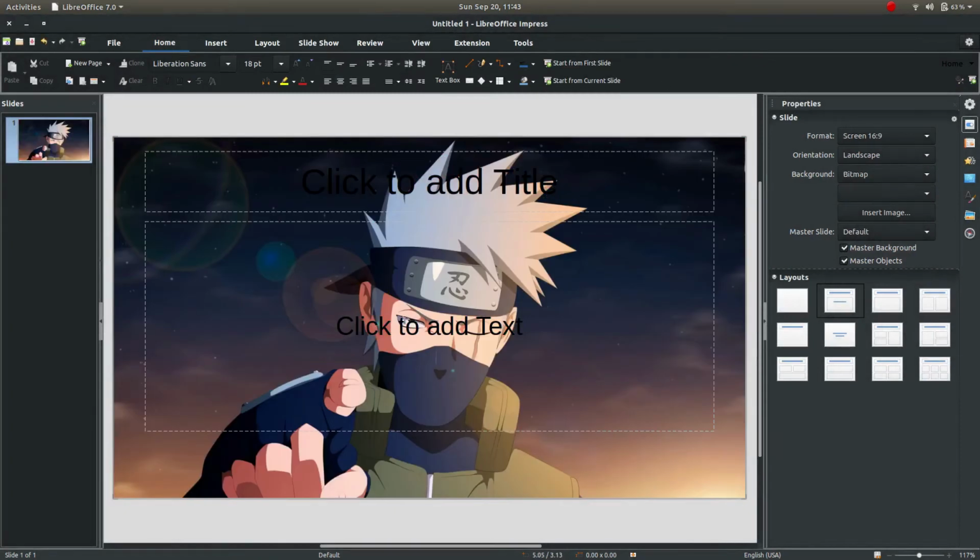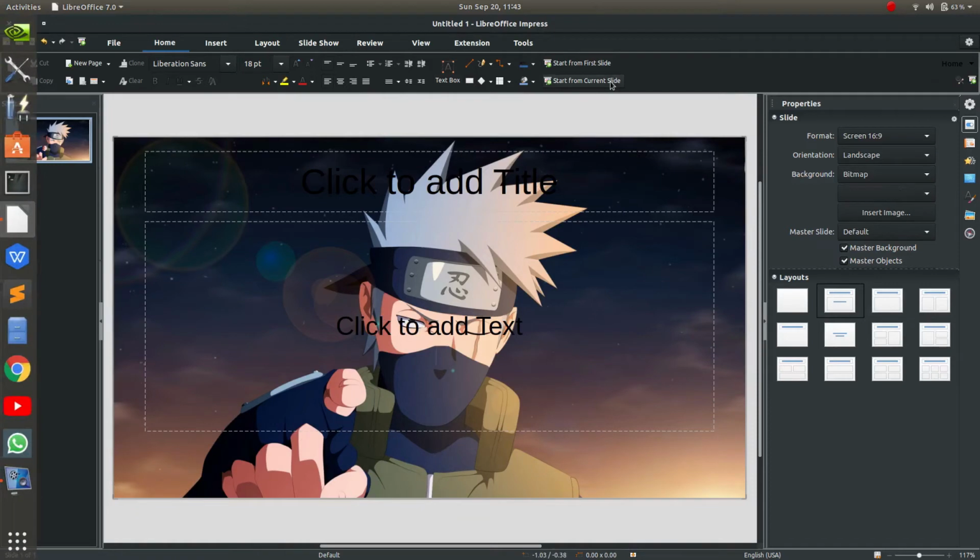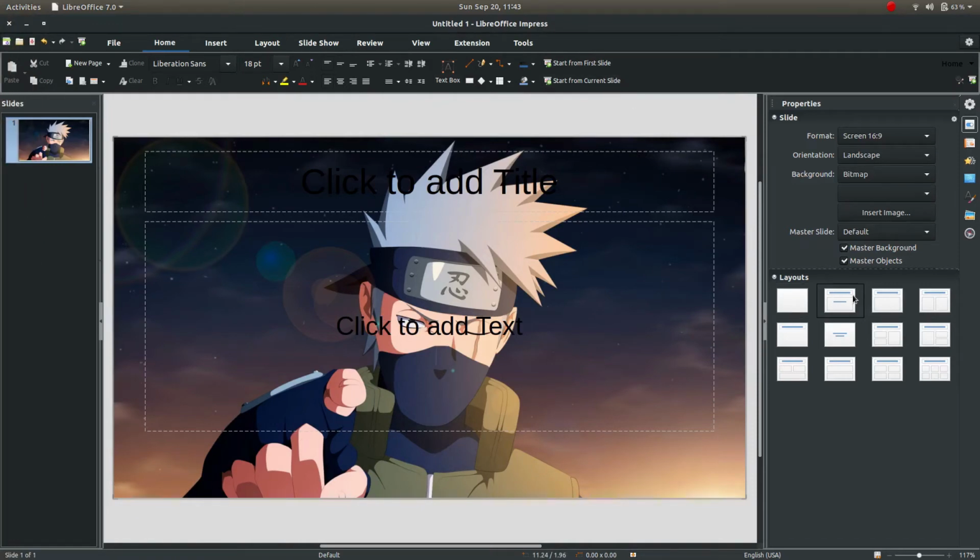And yes, as you can see, we can insert an image without any issues, and this also has a lot of features, guys. But when it comes to presentation application, I felt like MS Office is a bit better than LibreOffice Presentation, but I hope with future updates LibreOffice will make their presentation more and more feature packed, so let's hope for that.